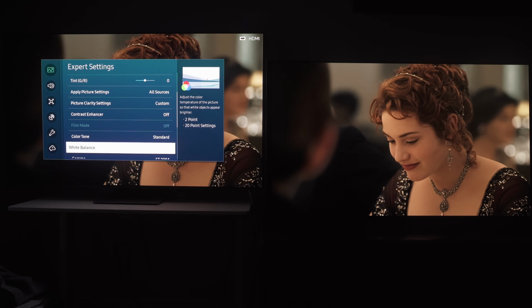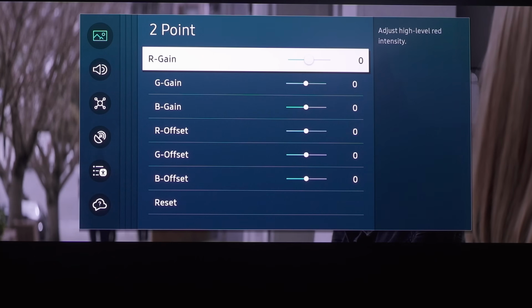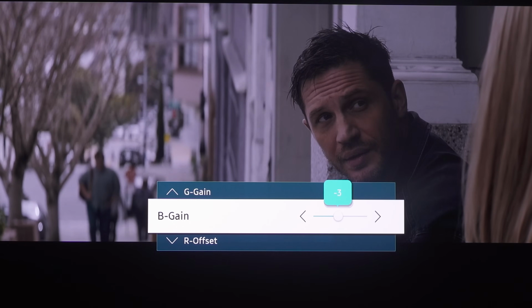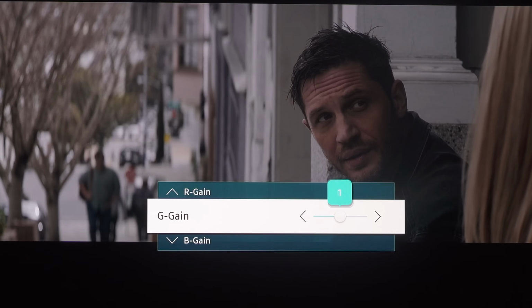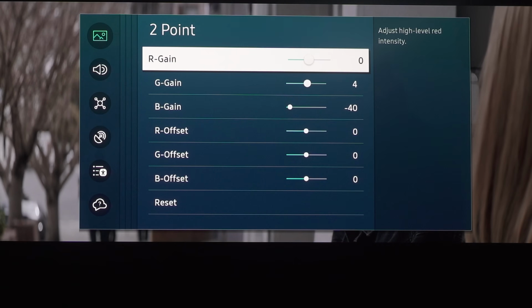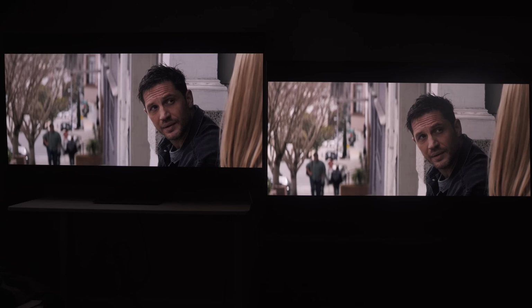The key thing that you have to do here, since there is no warm color tone, is go to the white balance setting and pull out 40 of the blue, so make sure this is at -40, and then I put the red and the green at 4. This is something that you can tweak to your liking. I tried to match the S95B to the S90C as close as possible by using my eyes.